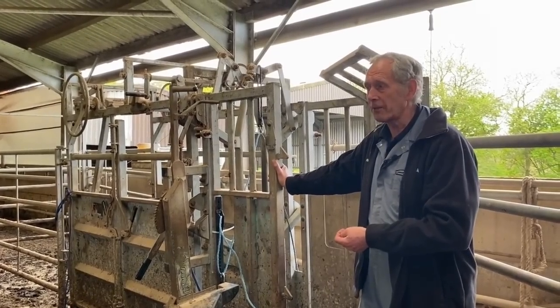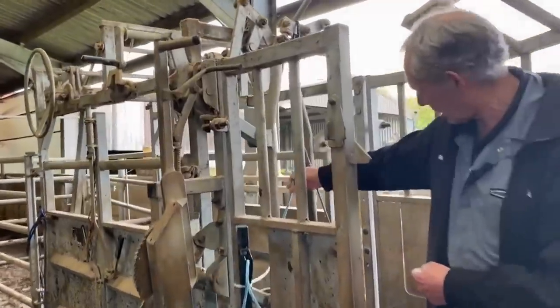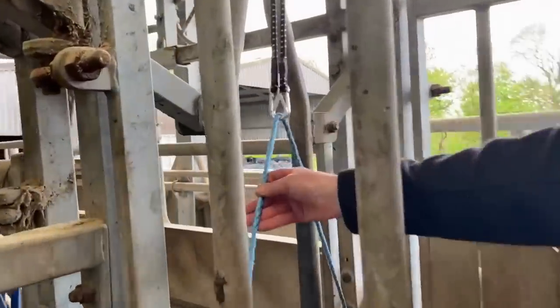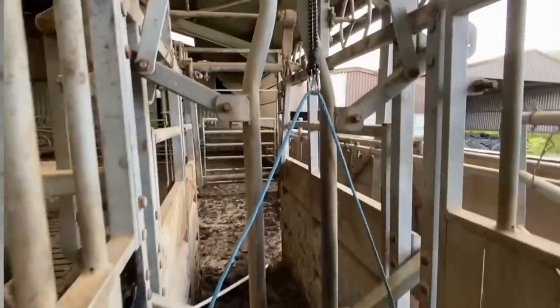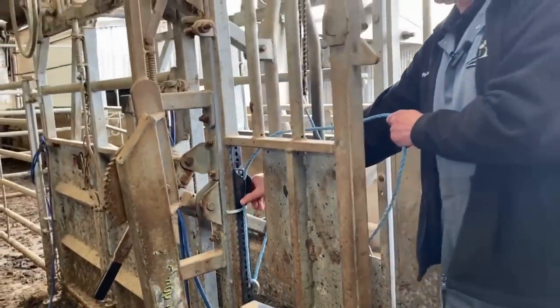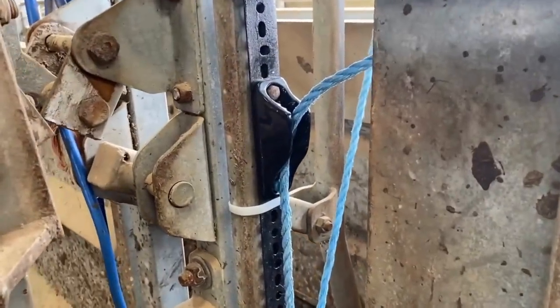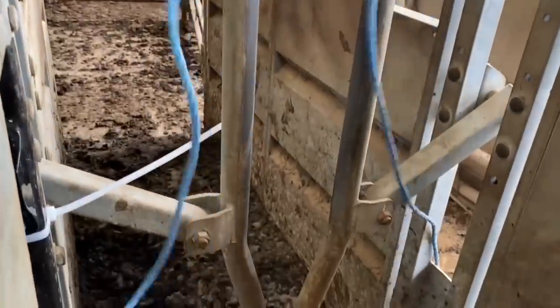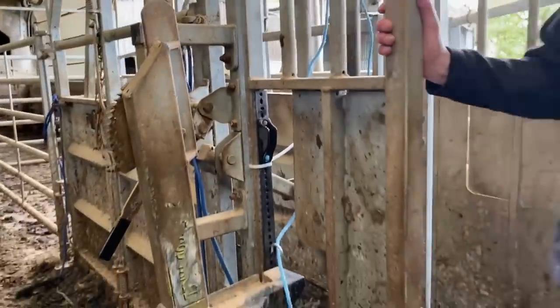So there is an alternative that a few people have got and others could have, and that's the neck restraining rope, which is quite simply a rope which goes over the head of the animal that's in the crush, just behind the ears. Doesn't hurt it, but it puts a little bit of pressure on, and it's very easy to pull the head down in the yoke. Once it's down, lock it into the gadget there, and we've got the animal under control. It can't jump about, it won't hurt itself, and when we need to release it, all we've got to do is pull the rope and it's away. And that only costs a few pounds. So it's an alternative that does a similar thing to the scoop.